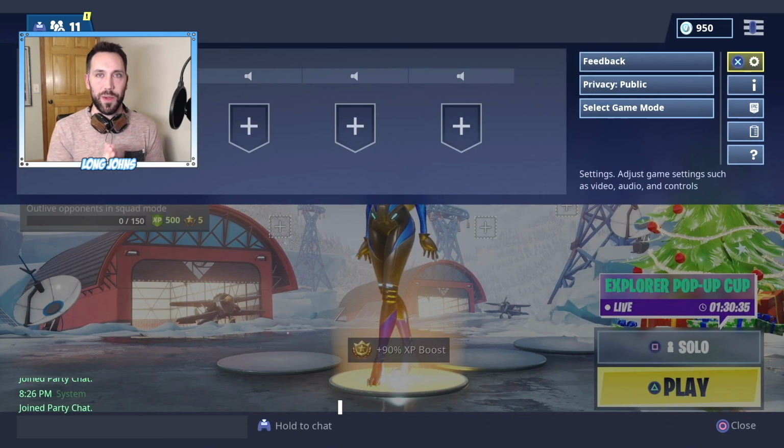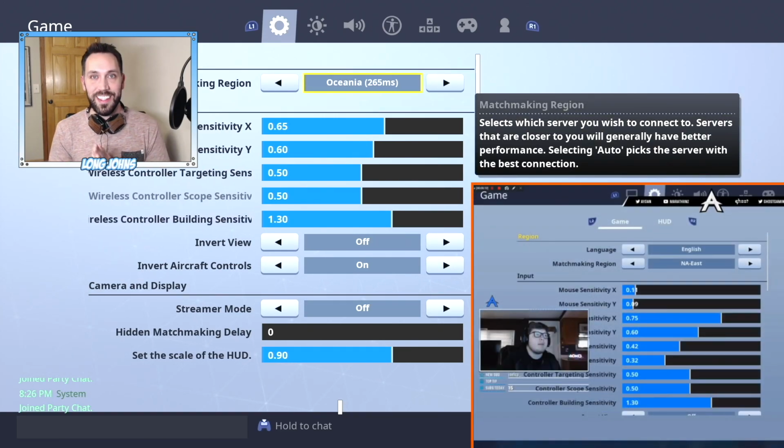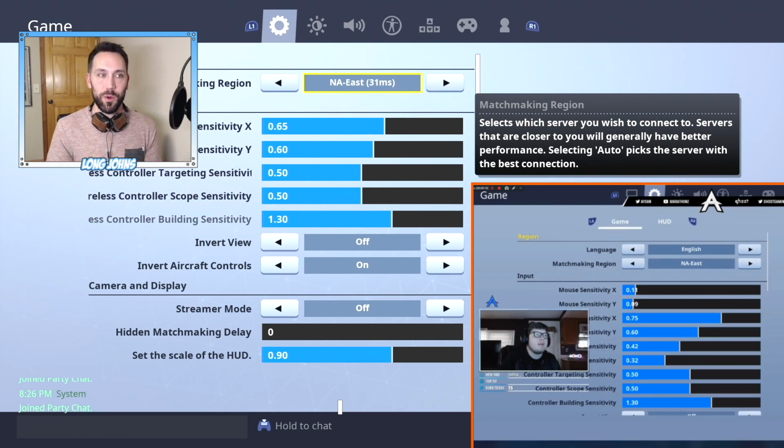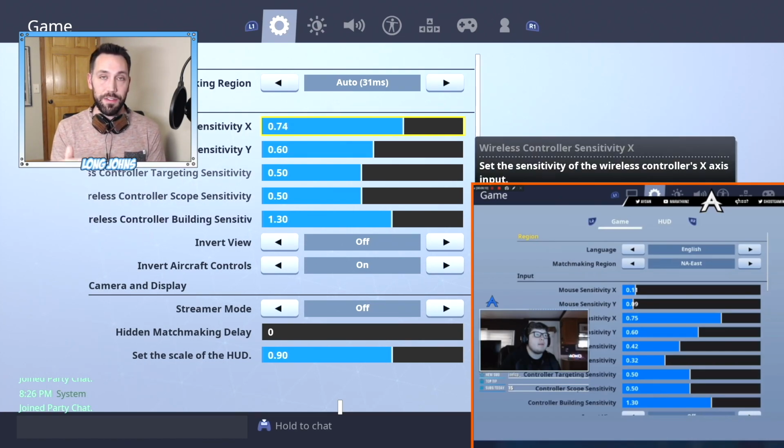So obviously, you're going to want to start off with the best matchmaking region. Ironically, I had a buddy last night play that was on the Asia server, and he didn't even realize it. So always make sure you're either set on auto or whatever the lowest ping is for you. So this is exactly what my settings are at the moment. I know Aydan plays on a higher sensitivity for the X-axis, but overall everything else is very similar.